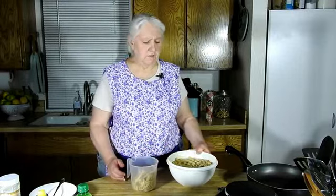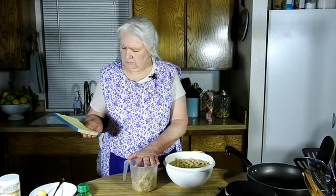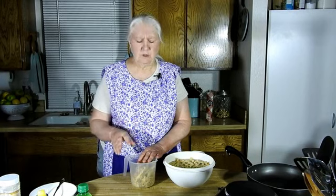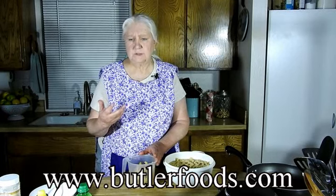With a husband, a son, and myself, if I'm making a chicken salad I can make a large bowl about this size. I can do fajitas with about four cups. I can make stew meat or put it in a chicken rice stew — you can use them in various ways. The soy curls come from a company called Butler Foods, it's a family-run company. Go to butlerfoods.com — they even make a beef jerky and a taco burger, all kinds of things.